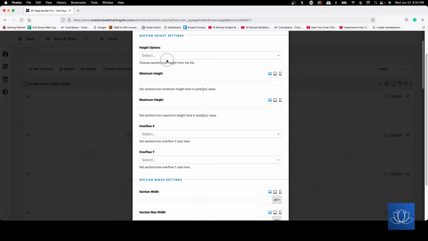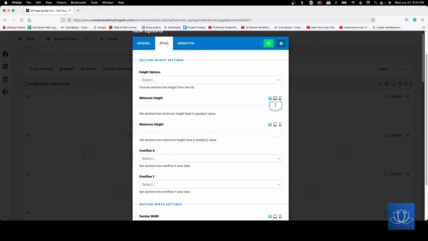Coming here, there are some height options. You can give it a minimum height, a maximum height per device. And you do this by, it's either going to be a window height, a height, or nothing at all. I typically leave them at nothing at all because, once again, it gives me more flexibility in the actual building of it than locking it into the screen. But if you wanted this panel to be top to bottom of the browser when somebody starts this page, you would change this to window height. And then when they start this page, everything that's in this section will go from the top of the browser to the bottom. It will decide how tall the browser is, make it fit.